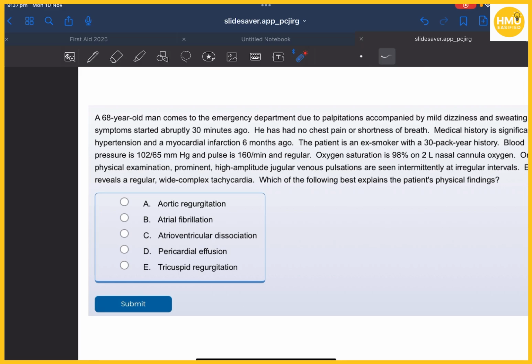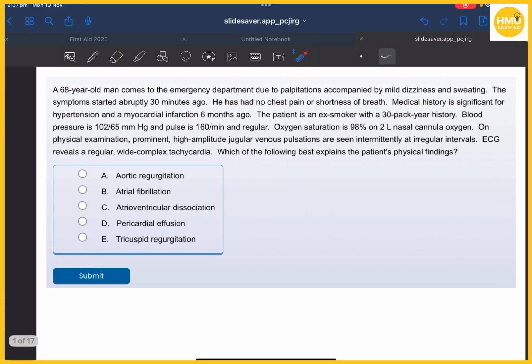And this patient also has a very high pulse, more than 150. Also pay attention to this number specifically. Oxygen is okay, and for the physical examination, I don't care about all of that. He's talking about jugular vein pulsation being visible, so obviously meaning there's a right ventricular failure.